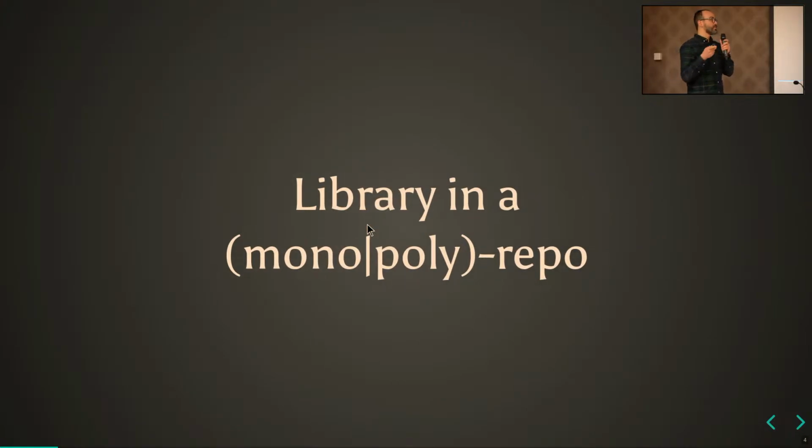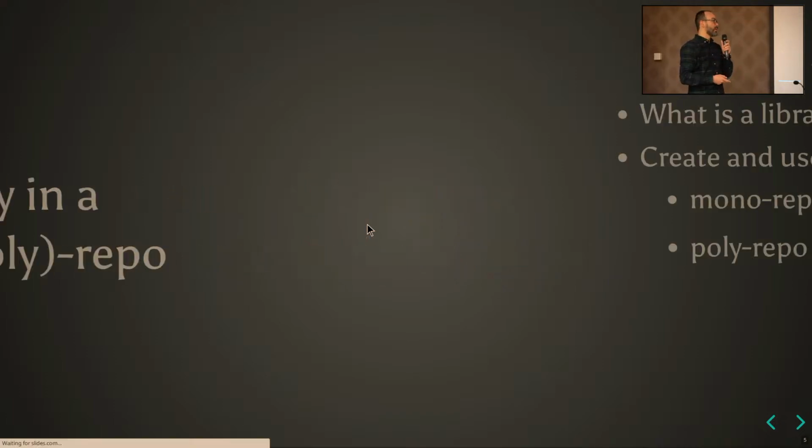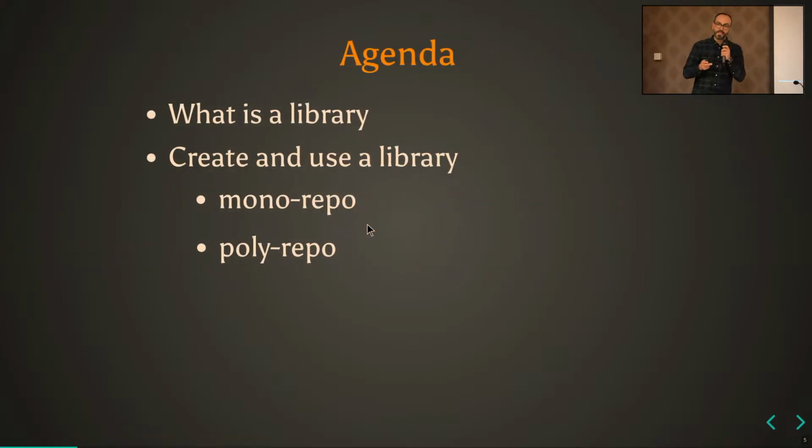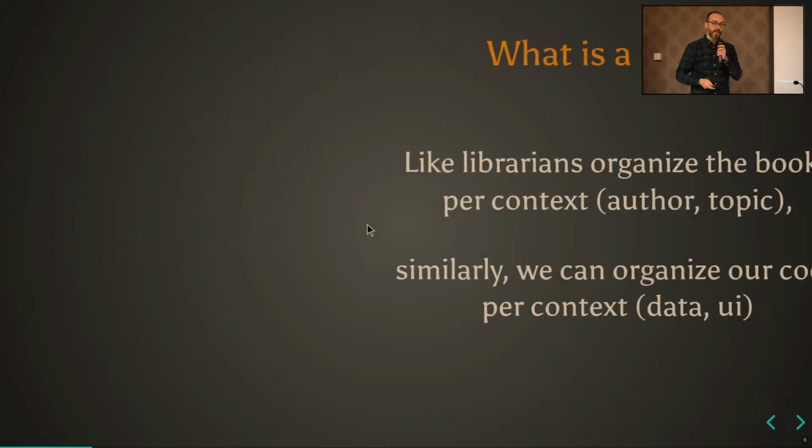And let's see. So today's topic is about libraries. A library in a monorepo and in a polyrepo. And this is the agenda that we are going to follow. What is a library? We will start with the theory. I know that you don't like all of the theory that much, so I'm not going to spend much time there. And then we will start with live coding. You know, live coding, in most cases, we'll have some technical issues. We're all technical, and we will see how to solve them. We're going to create a library, and we will try to use this library in a monorepo and in a polyrepo.